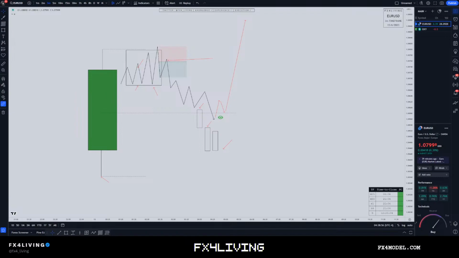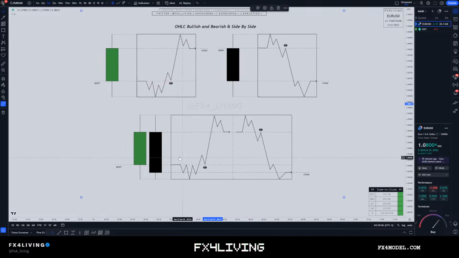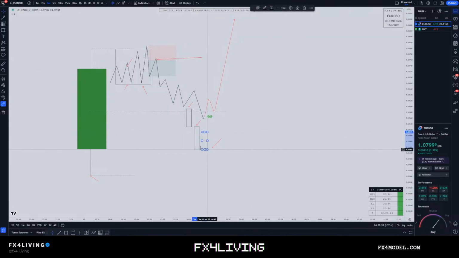What does that mean? Two candles closing side by side. This is like a bearish situation, but you can invert those, and this is going to be your structure. So if you get a bullish candle closing beside a bearish candle, but still respecting the high, that doesn't mean the price is going to go up, right? You want to see a breaker, you want to see something.